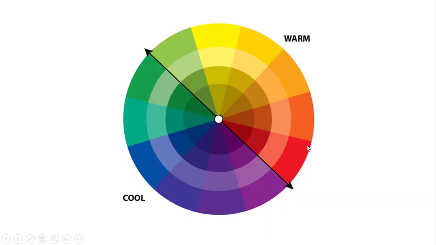That's his whole thing. I also want to point out that if we divide the color wheel in half, we end up with a warm side and a cool side. So your yellows, your oranges, your red oranges, your yellow greens are considered more warm colors, whereas your blues, your violets, blue violets, and so forth are considered cool colors. Well, I say that warm colors advance, cool colors recede. It feels like warm colors come towards you and cool colors fall back.